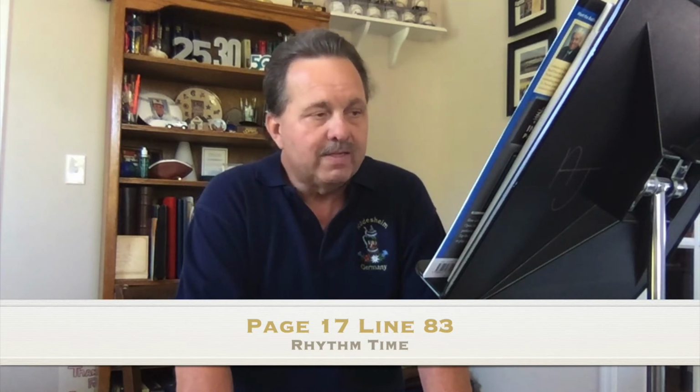Okay, now let's look at number 83, rhythm time. On this, we have quarter notes, eighth notes, and 16th notes. And then in the second measure, they tie two of those 16th notes together, which basically makes it an eighth note. So look at the first measure with me.